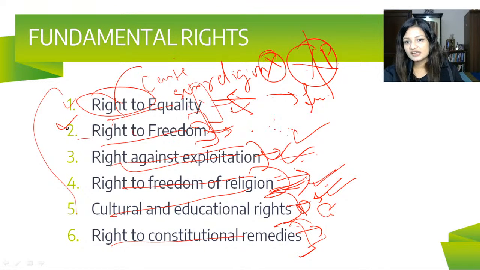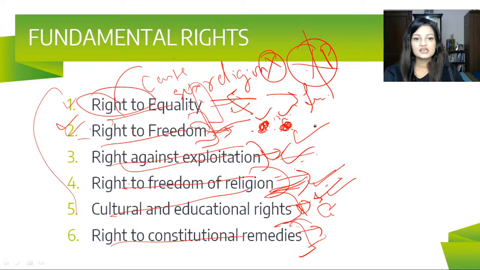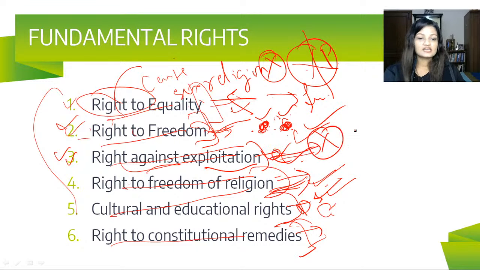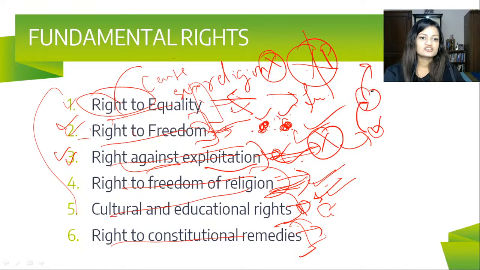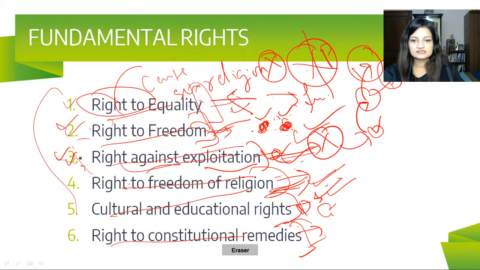Similarly, we also have a right to freedom, which basically means that I can form associations, I can move freely, and I can also reside in any part of the country. So I have all these freedoms. There is a right against exploitation, which says that human trafficking, forced labor, children working under the age of 14 years, all of this is also prohibited. Okay, we had initially discussed what human trafficking is. Human trafficking means you are selling a human being, especially prevalent for women and children, so this is wrong, we cannot do this.